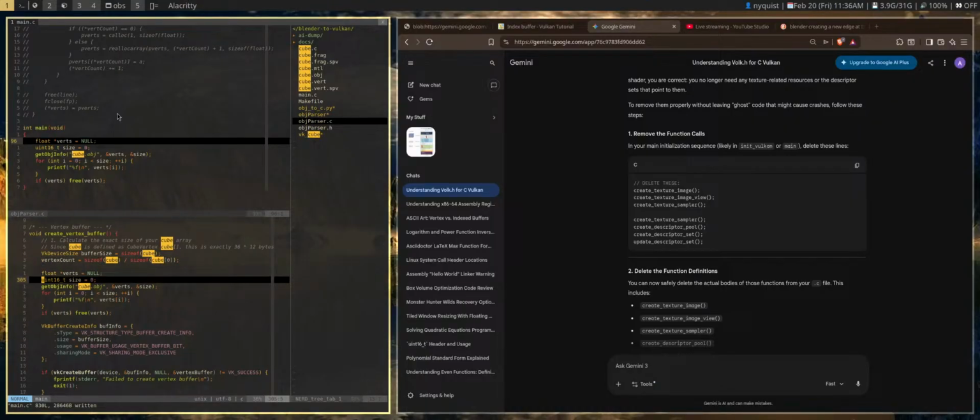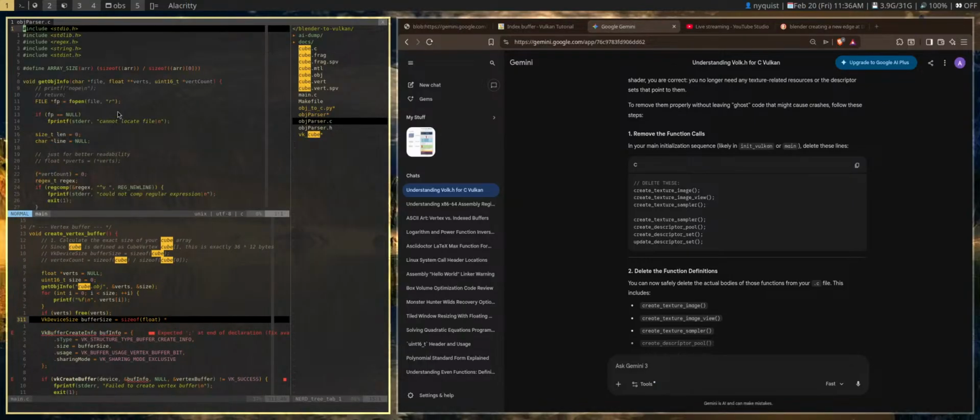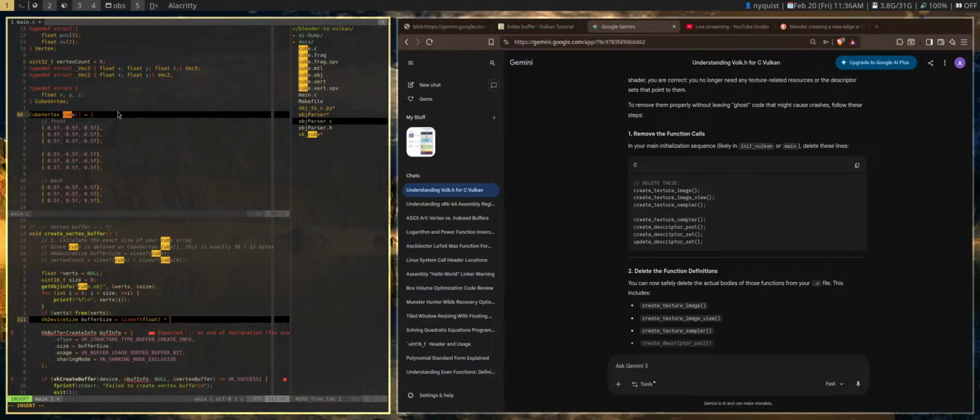Cool. Now I can change the buffer size, device size equals size of float times. I think I can do that. And then there we go.